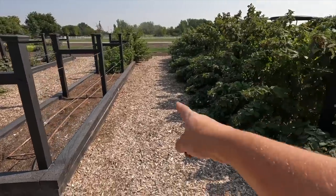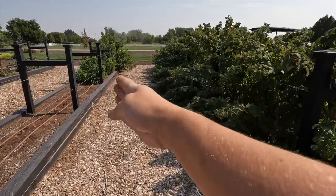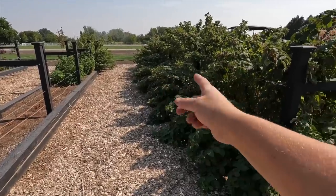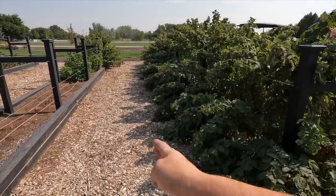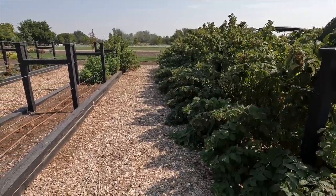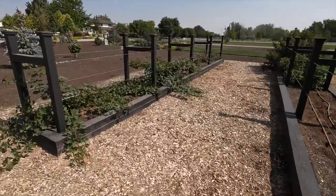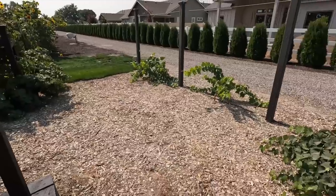Between the beds we left eight feet, which you can see — when the fall golds reach their maturity and the heritage are kind of hanging out, they just do that every year no matter how hard you try to keep them in. We needed eight feet in order to still have a walking path once these berries are full grown. And I assume we're going to be dealing with the same exact thing over here once all of these start to fill in and really start growing up.